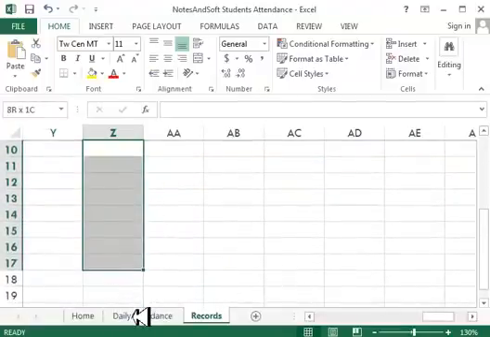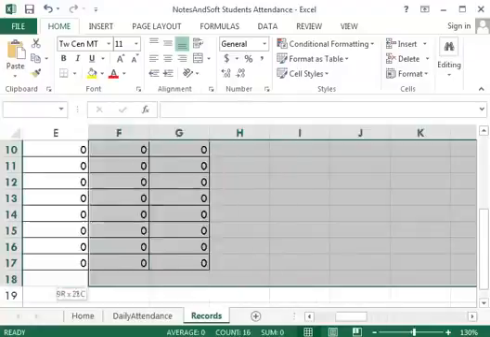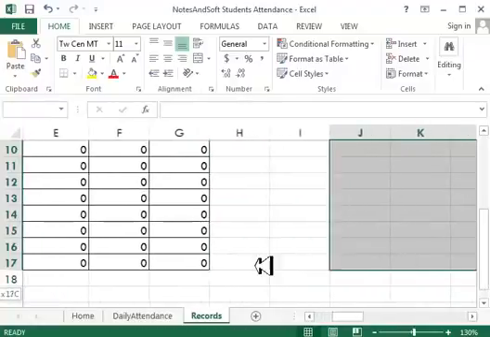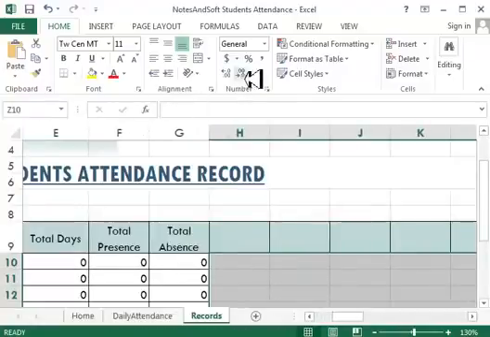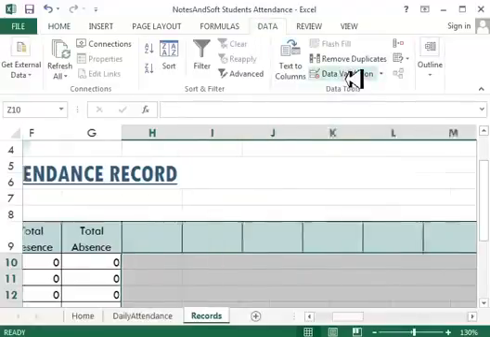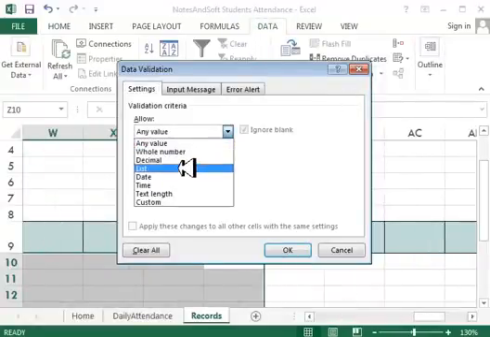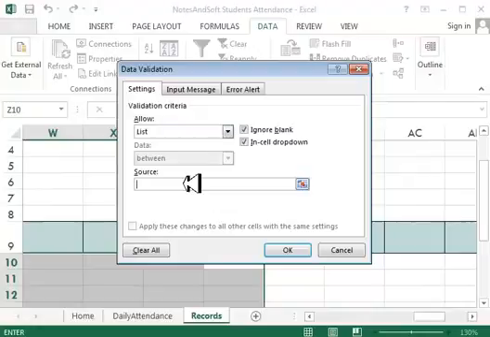Select all the columns and rows and go to the same thing, data validation, and A or P. So it won't accept anything but A or P, because present or absent are our only options. But yeah, late is an option, you can do that again, but this is good.